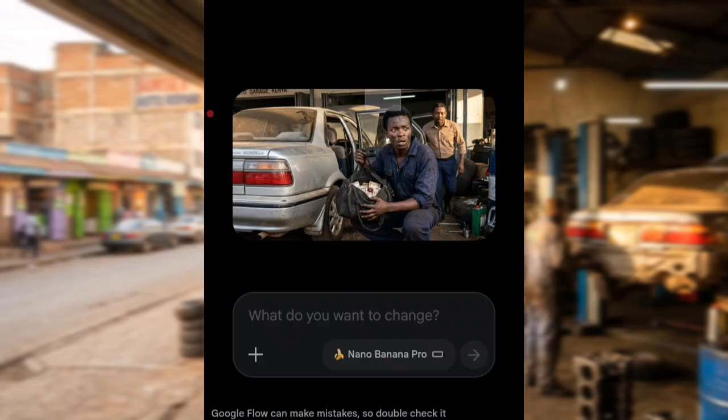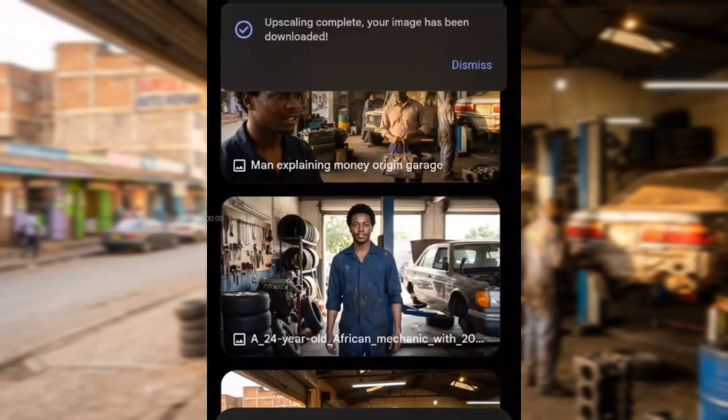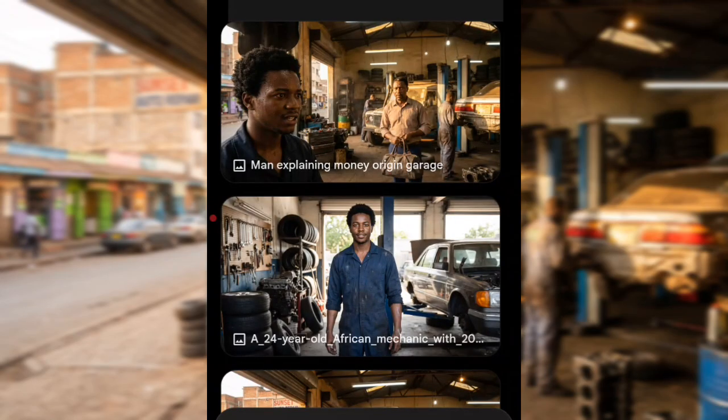So repeat the same process again and again until you complete generating all the skin images. And after you're done generating all the skin images, make sure you download all of them into your gallery. And after downloading them to your gallery, now that we're done with creating our story character images and the skin images, the next thing we're going to do is to turn these images into video.